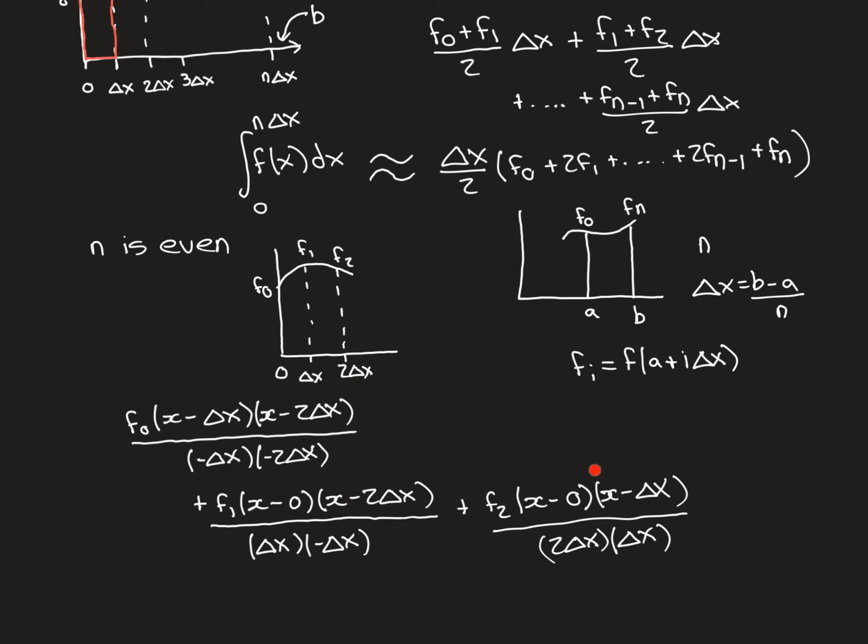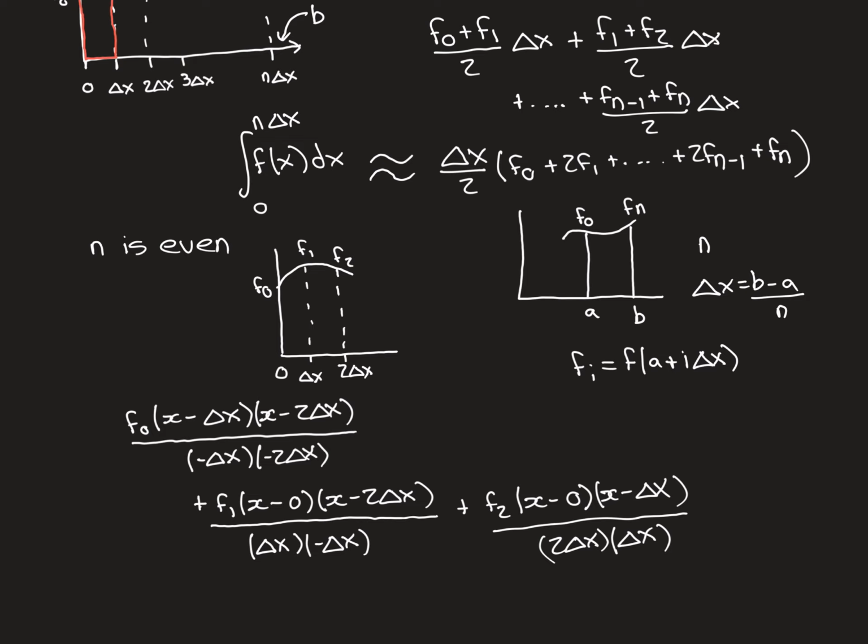Then we're going to do exactly the same thing for these 2 points now. So f1 is the answer that we want at delta x. We don't want that answer at 0 and 2 delta x. So we put in f1 times x minus 0 times x minus 2 delta x. So these things ensure that when you put 0 into this term, you get 0. And when you put in 2 delta x to this term, you get 0. Brilliant. So that doesn't disturb the answer being right at 0. At the moment, if we just had this term, this would be perfect at 0. It would give the correct answer at 0, but it's not going to give the correct answer at these 2 points. So that's why these two terms have to come in.